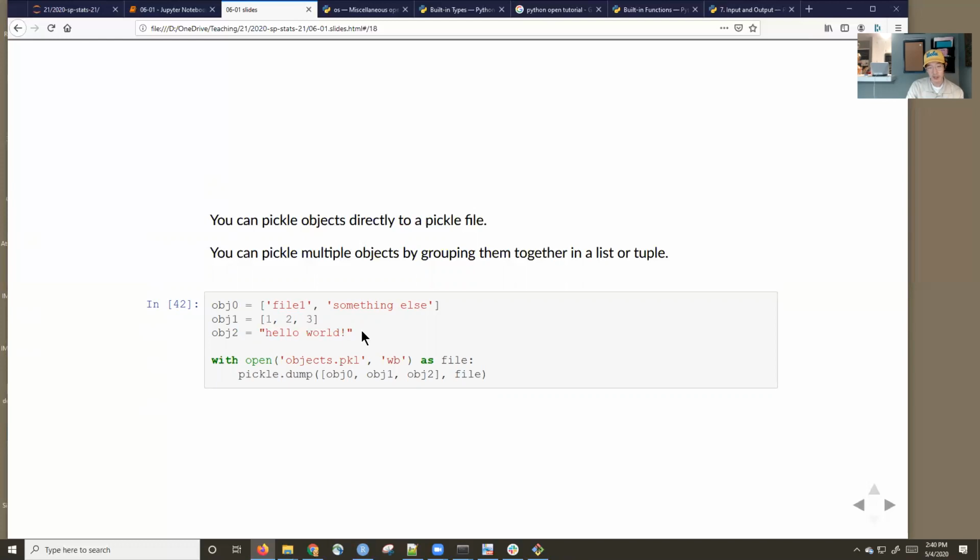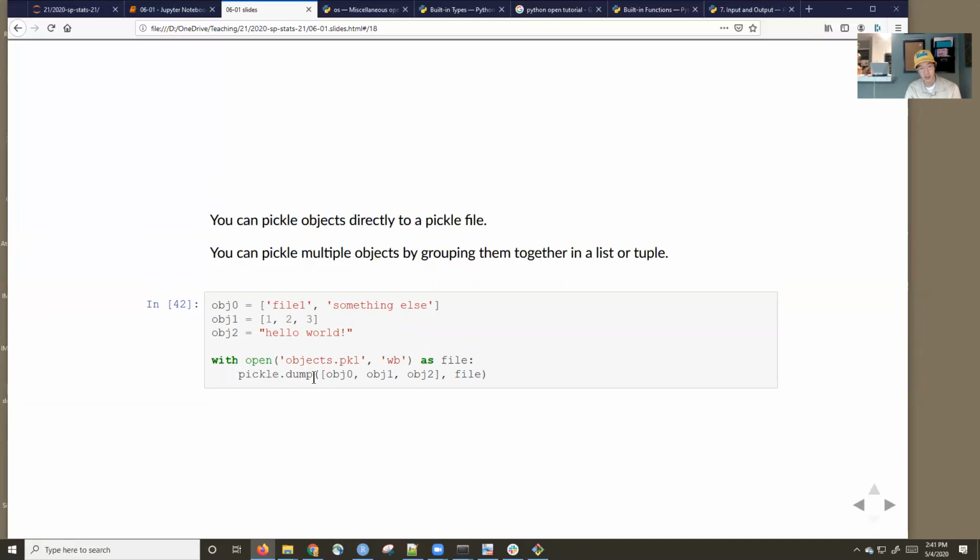And so here, we're going to create an objects.pickle file. I'm going to say with open this thing, and then we're going to do write and b for binary, write in binary mode. So we're going to do with open as file, and then I call pickle.dump.